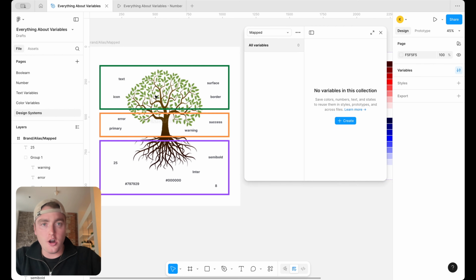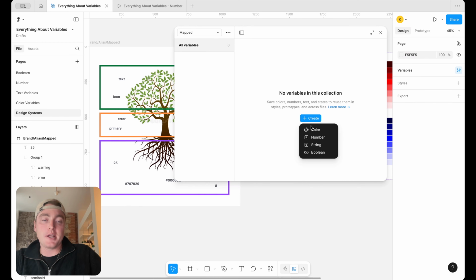Now, one thing I'd like to cover is that this is not going to be specific to just buttons or just links. That's what you call a component-specific token. We want to avoid those at all costs, because when you get into more complex design systems, you might have 100 components. You don't want to have 100 groupings of variables. You want them to be general, to maintain consistency. If you have different groups for buttons, links, menus, you're going to have 4 million different variables floating around, and it's going to be a nightmare to work with. So we're going to keep things nice and simple.